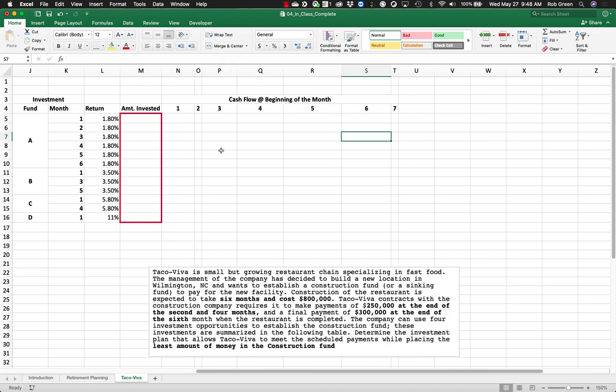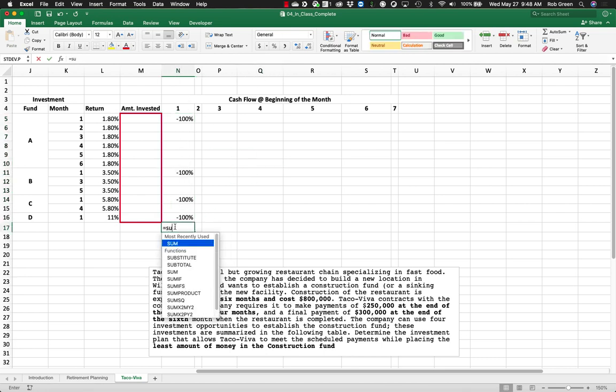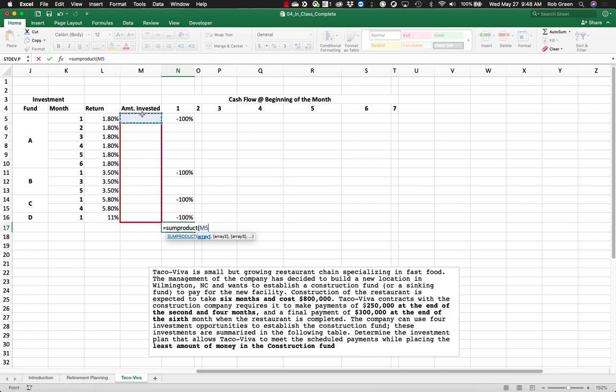Well, here is how we can model cash flow. Here's one way to do it. We know that in month 1, we can invest here. If I invest here, I'm going to put a -1. Anywhere there's a 1, I'm going to put a -1. Okay? And we're going to make this percent because it's going to work out more nicely. And then we are going to take the sum product of our decision variables and these percents. Okay? So you may ask, why am I doing this?